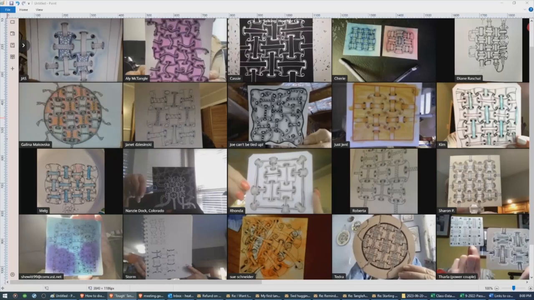Nice job, Janet. Just awesome. And Mel, nice. Yeah, I like the different colors. I might have to, well, no, I'm doing lines on mine. That's what I decided to do. I have my earlier one, I still need to decide what to do.